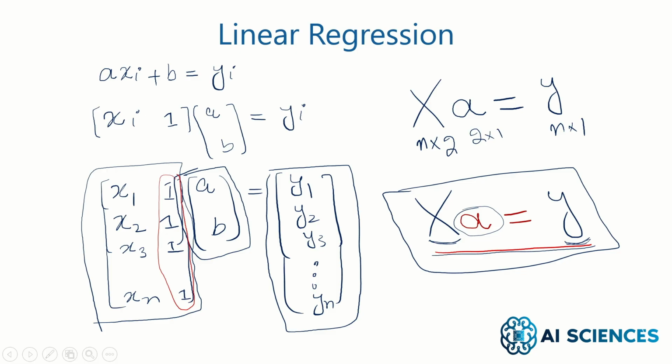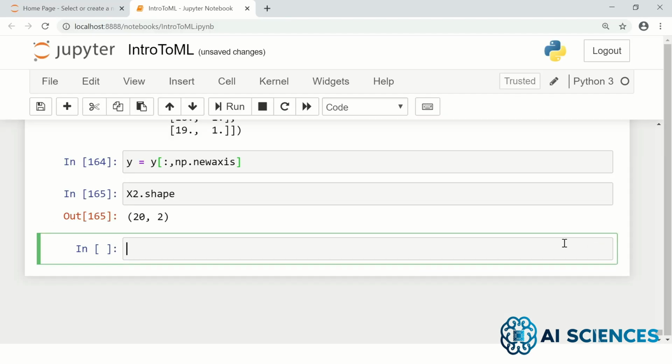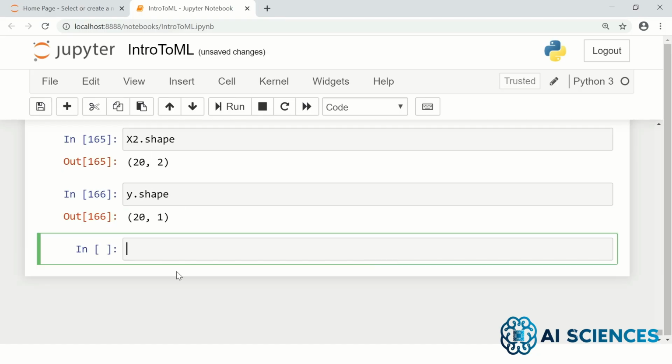And y is just an array with all these target values. Once we have this, we are now able to solve for x and y. So let's see the shape of y now. y dot shape. Yes, it is consistent.